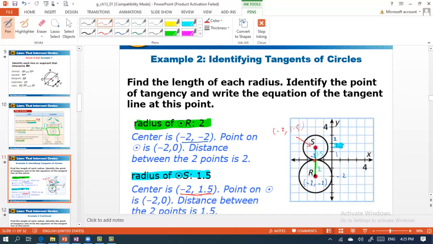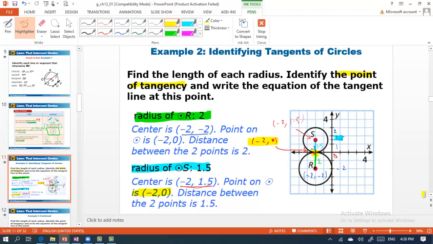Let us identify it. Here it's in red. I will use the yellow part. Identify the point of tangency. So the point of tangency is here. This point that's shaded in yellow is the point of tangency. I'm going to write it here, which is -2, 0. You can see from the 0, it's to the left, 2 digits. So this is the point where the two circles are touching each other. It means point of tangency, as you can see. Hope this is understood.